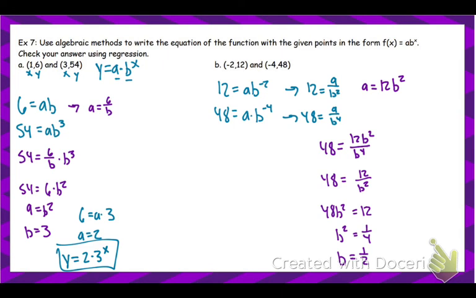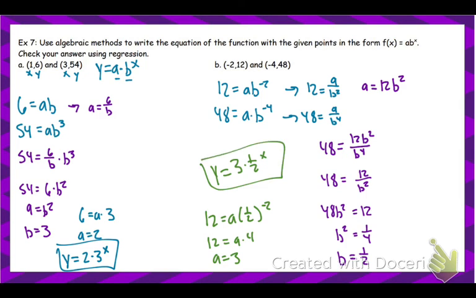Now we know b. Let's plug it in to get a, either equation. So I'll go back to the original, because I think it's a little bit easier to see it with that negative exponent. 1/2 to the negative second, you would flip that fraction. So that would become 4. And I would get that a is 3. So 3 times 1/2 to the x. Again, remember, we cannot multiply the base and the a value together. They are separate for a reason. One of them has an exponent and one of them does not.